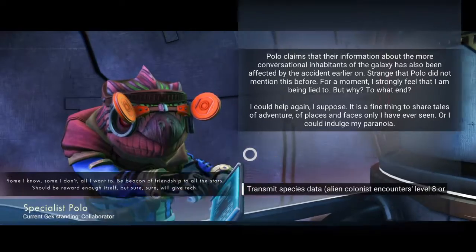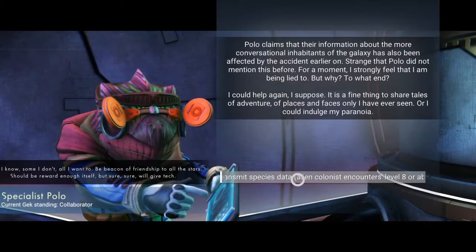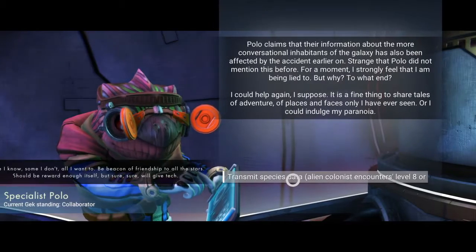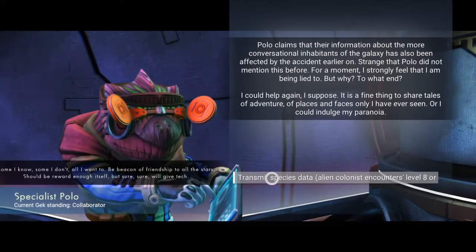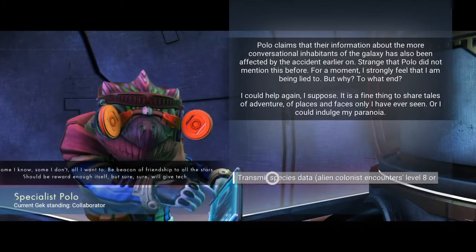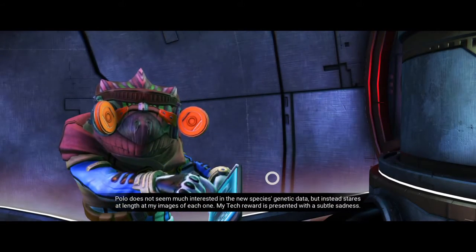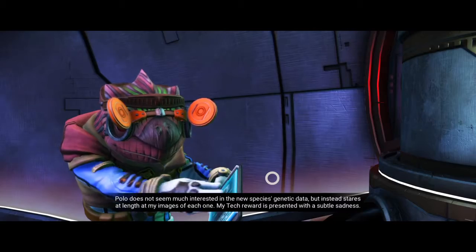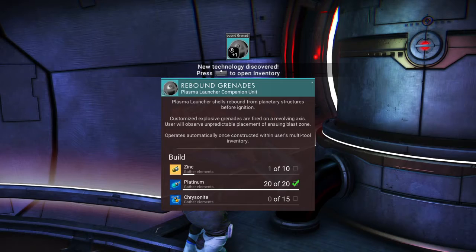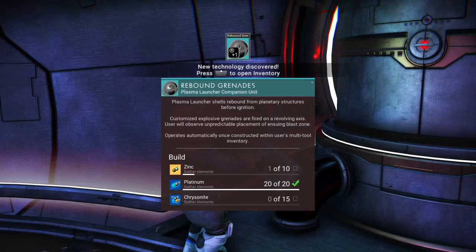Found another space anomaly, and we're here at Polo. He's asking me to transmit species data. Alien colonist encounters level 8 or above. I'm level 10 on that, so hopefully he gives me a new, maybe Atlas Pass 2, or perhaps Warp Reactor Tau. So let's find out what happens here. Wow. Well, that's underwhelming.